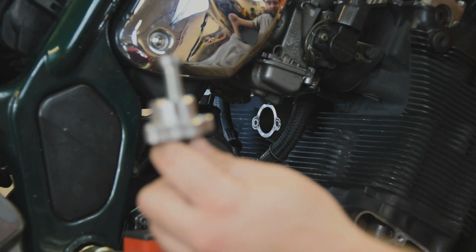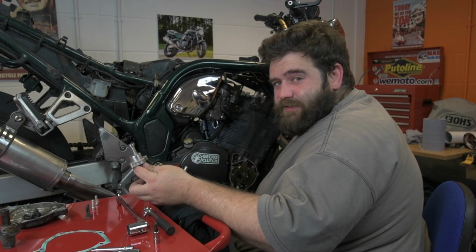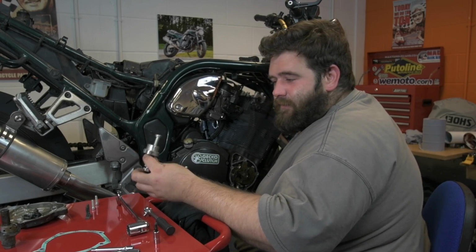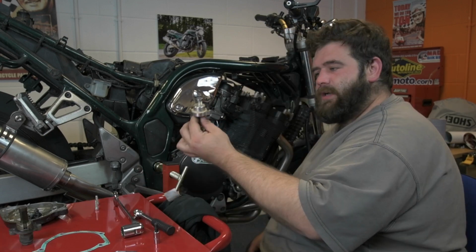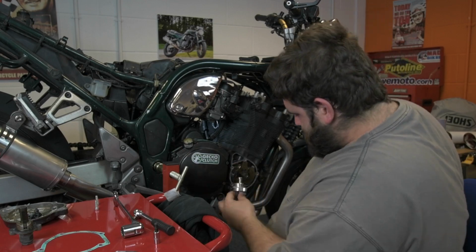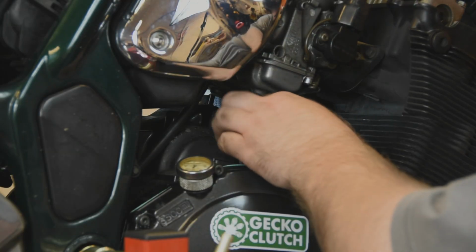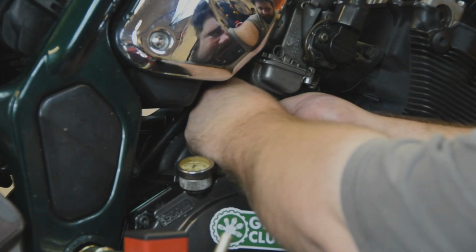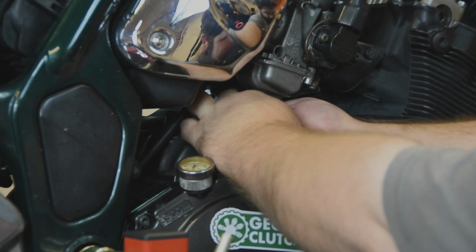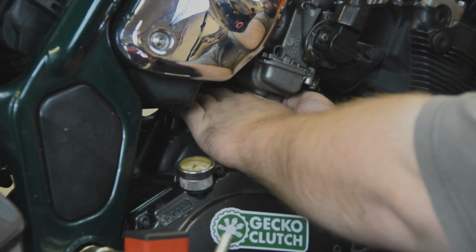So that is going to be replaced by this new shiny one. What I'm going to do is make sure the gasket surface is clean, put the new gasket on with a little bit of sealer just to make sure it seals right, and then bolt it up. So time to put the new one in. I might have to disappear around the other side to put the bolts in, but here we go. Fiddly. Probably should have taken the carbs off.